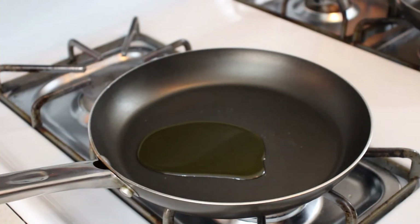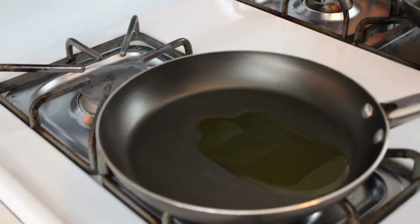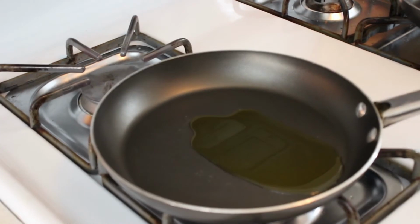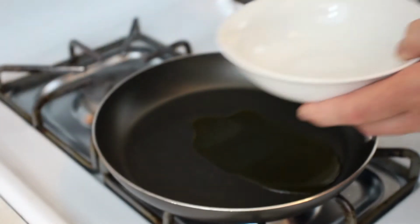Alright, I'm just going to turn this other pan over here with about a half of a tablespoon of oil. Turn it on to a medium heat. Let it get hot. And we will put our peppers and asparagus in there. Meanwhile, I'm going to crack our eggs into the bowl.